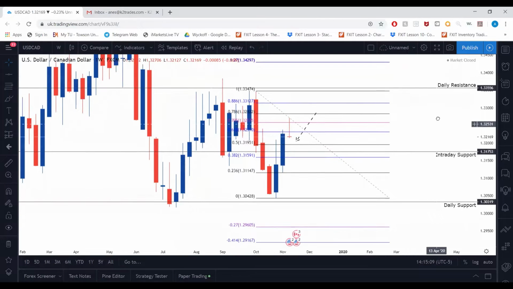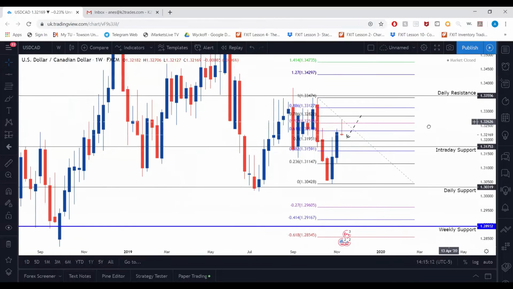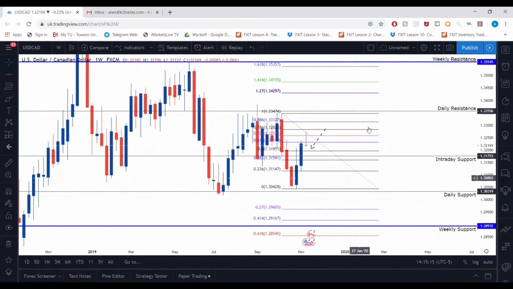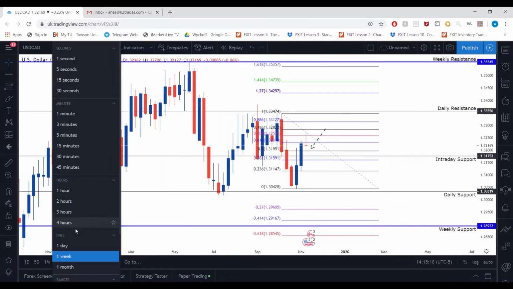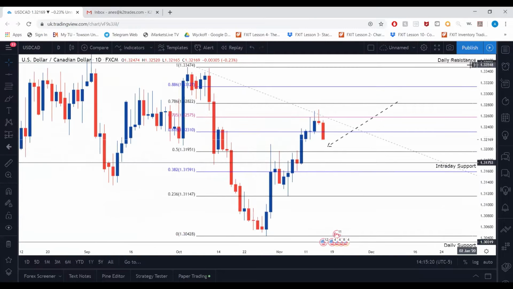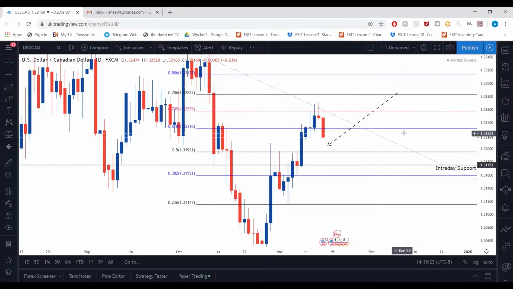As far as the USD CAD, I see short-term bearish movement, especially with this closure on the higher time frames and with this daily evening star formation. So Gagan, do you have the same idea or do you see something different? Yeah, hey Anas, I have the same idea. I'm expecting a little bit of downside on USD CAD, and then it will complete the bullish cycle, which is around 1.34 in the next couple of weeks.